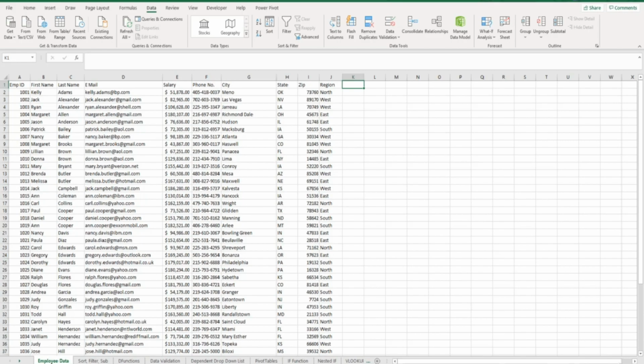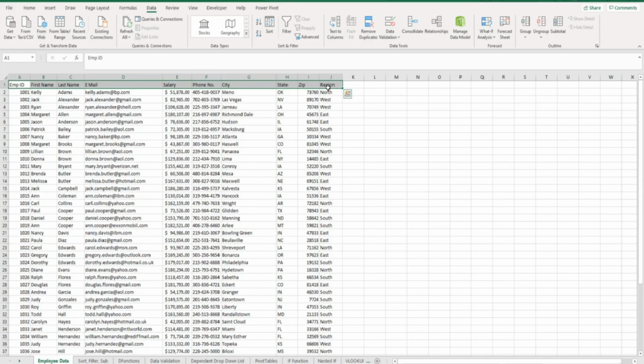But if we look in the first row of our data set, we see that we have column headings. So in column A, we have employee ID number, column B, first name, last name, email, and so on. These column names are called headers. And having headers for your data is very important because once we start sorting, converting data into tables, inserting pivot tables, and doing other calculations, Excel will identify these columns by the header.